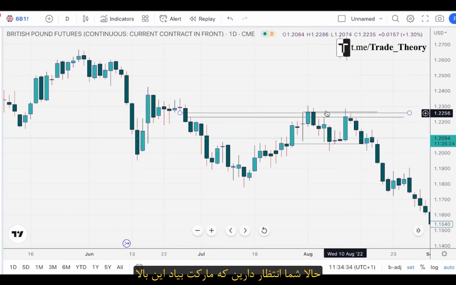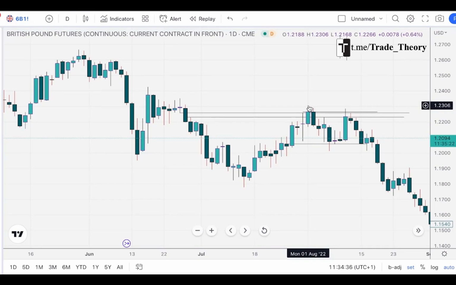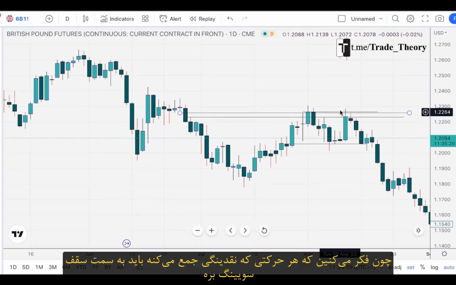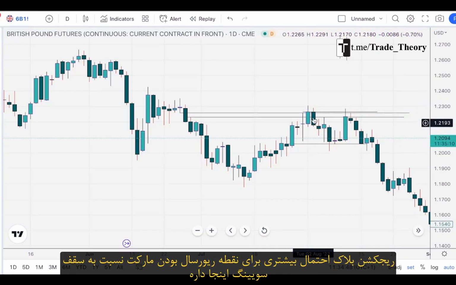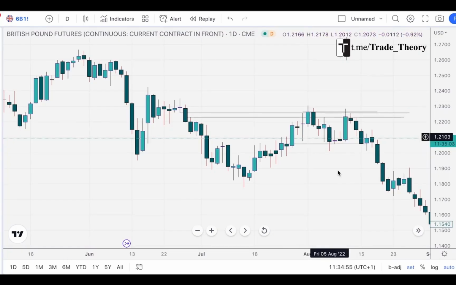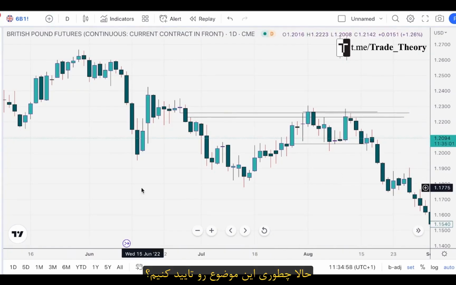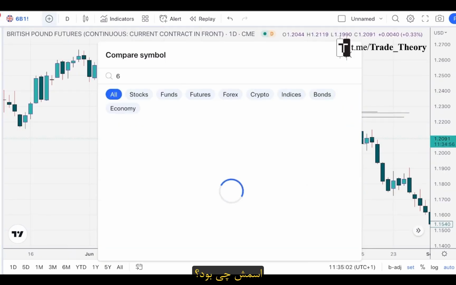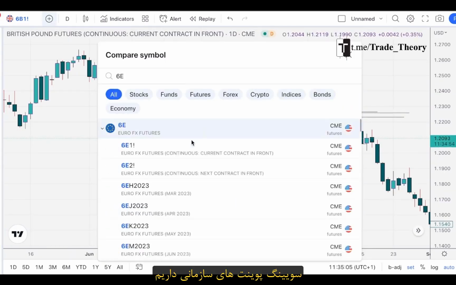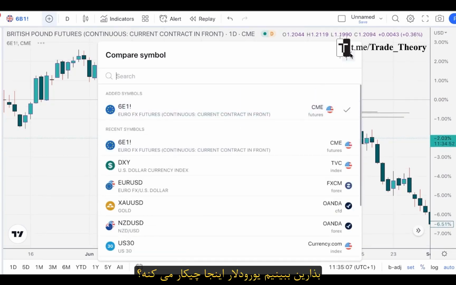Now you're expecting the market to run up here because you think every run up into liquidity has to be a swing high. But I'm teaching you that there are certain instances where the rejection block has a higher probability of being a reversal versus the swing high there. What you can use to confirm this, and I said I'll do a lesson on institutional swing points. So let's just look at what Eurodollar is doing here.